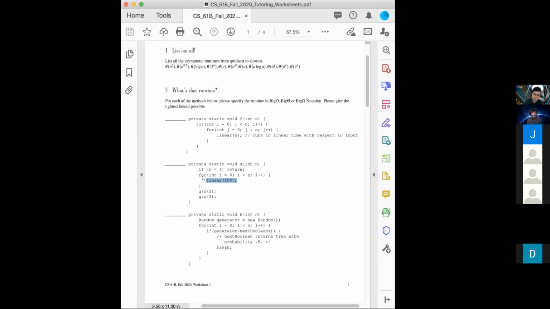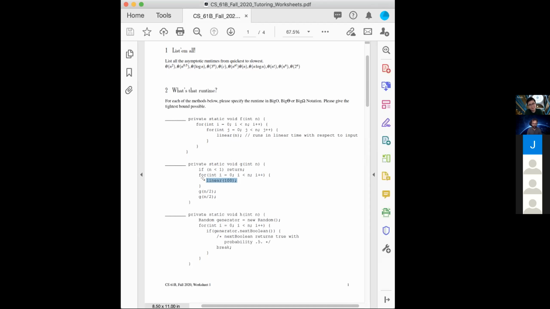Okay. So as a thought experiment, imagine that instead of being linear 100, it was linear. Actually, let me give you an example of a piece of code that would be linear with respect to input. Imagine that the body of linear creates an array list and then adds the numbers 1 through n to the array list. Does that make sense? Yeah. Okay, so what's the runtime of that function with respect to the input? It would be theta what?